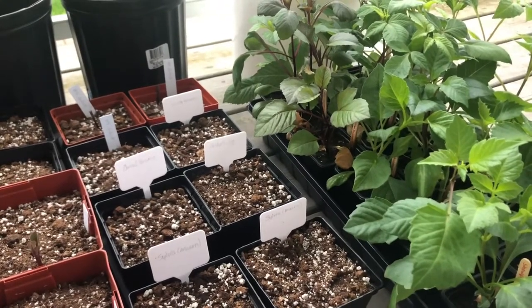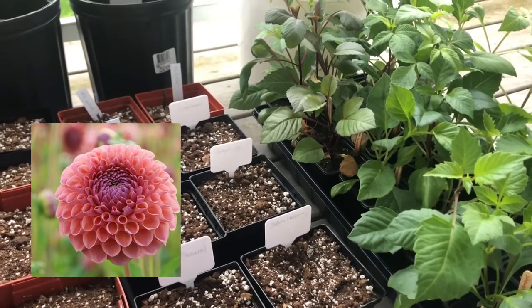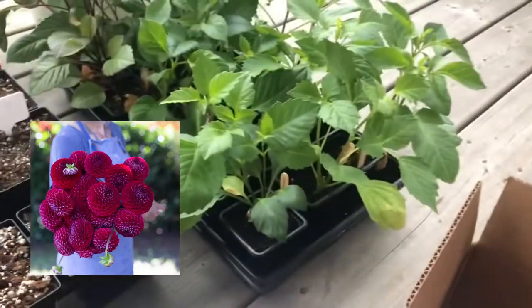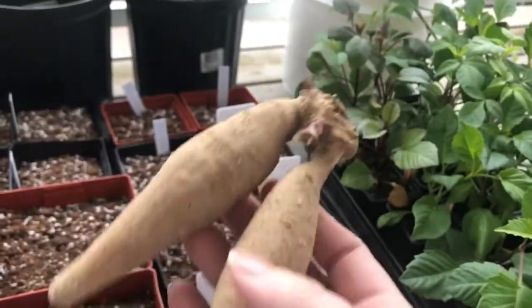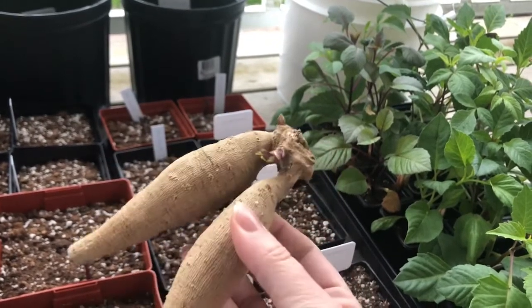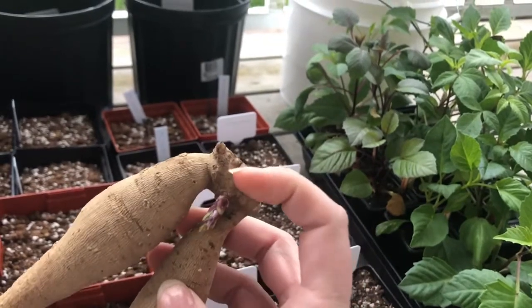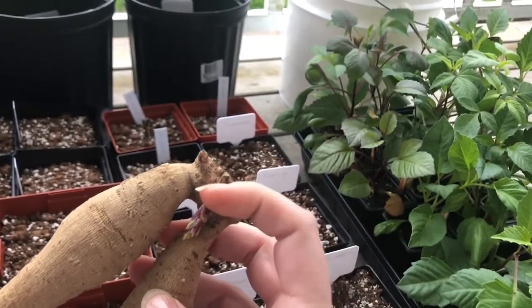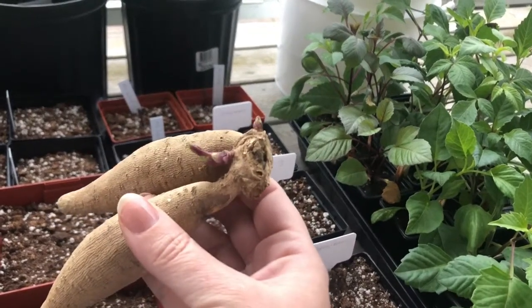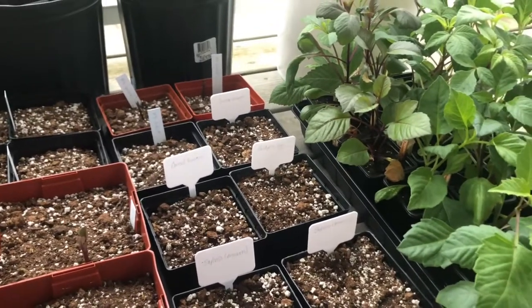And I also got Jowie Winnie from Stone Meadow Gardens. Their tubers were awesome. Ivanetti is another one that I got from them, and it's not potted up yet. I have it here. So it's awesome. It's a great size. It's super firm. It's in super good condition. It's got a couple of sprouts. Actually, I could divide this if I wanted, but I'm gonna grow it just like this. So it's also a really pretty one. I'm super excited for it.